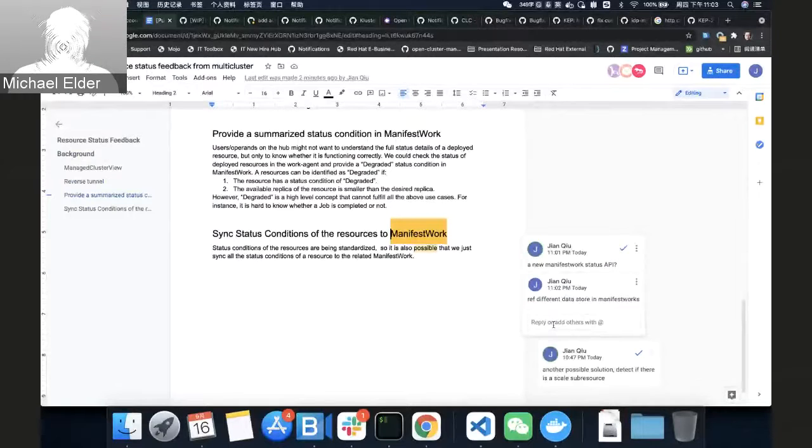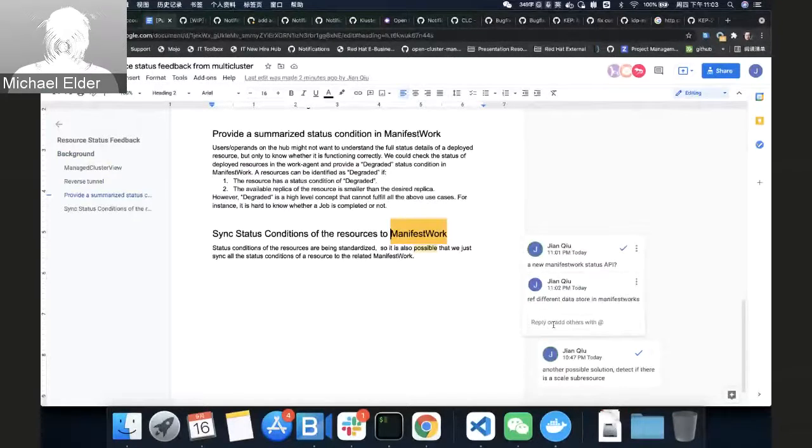And maybe we set a hard limit, and then Min and others can provide feedback on whether that hard limit is sufficient. In terms of, we're only going to pull back status conditions for the first 100 objects or the first whatever objects, and see, is that sufficient for most users or not?